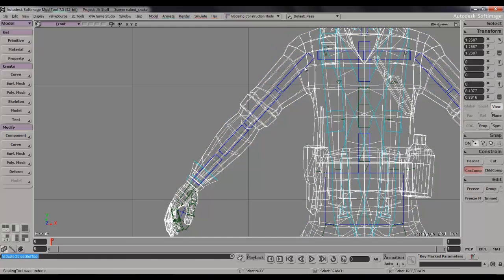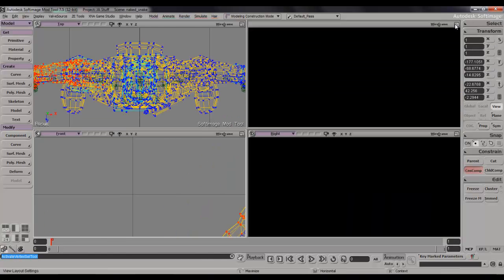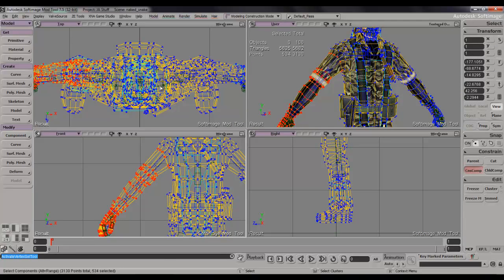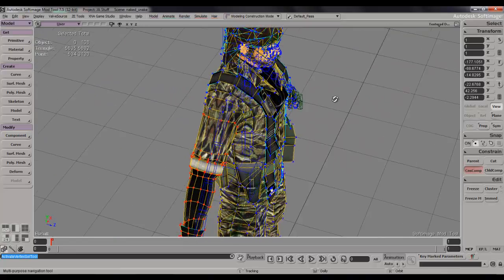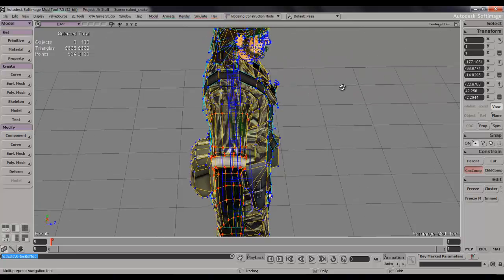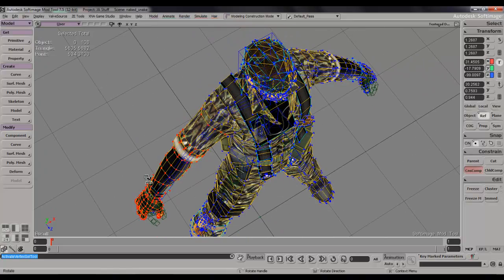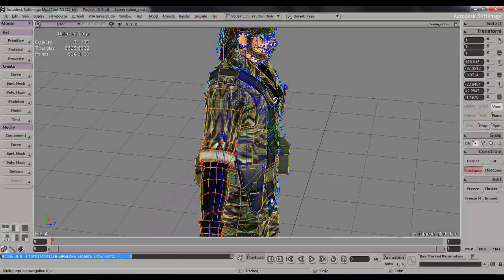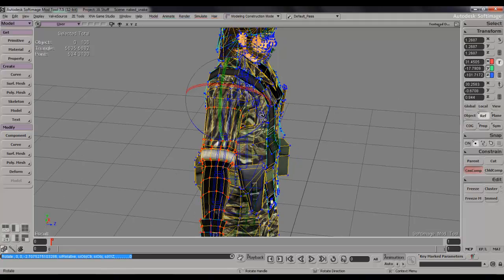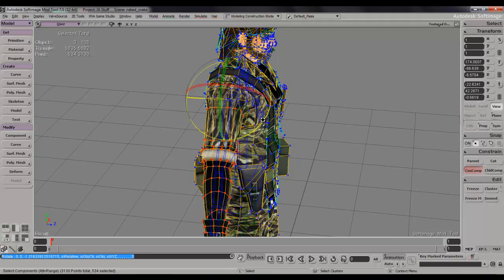Actually, before we scale it out, I want to make sure it's lined up in all the other angles, because if I remember right, it doesn't quite line up exactly. It's kind of hard to see. But yeah, it needs to come forward a tiny bit like that. These bones are almost sticking out of the arm there.